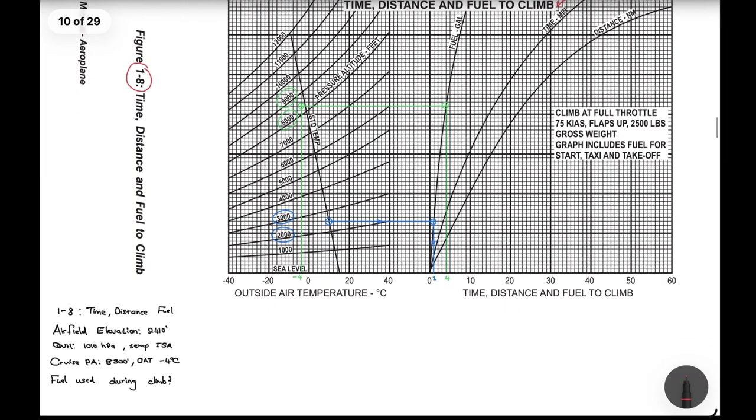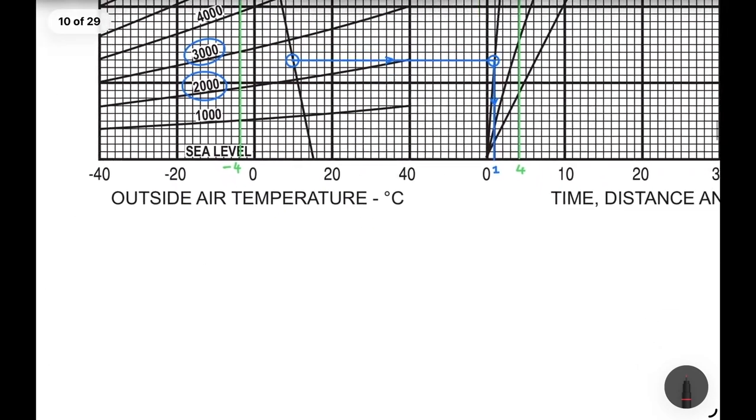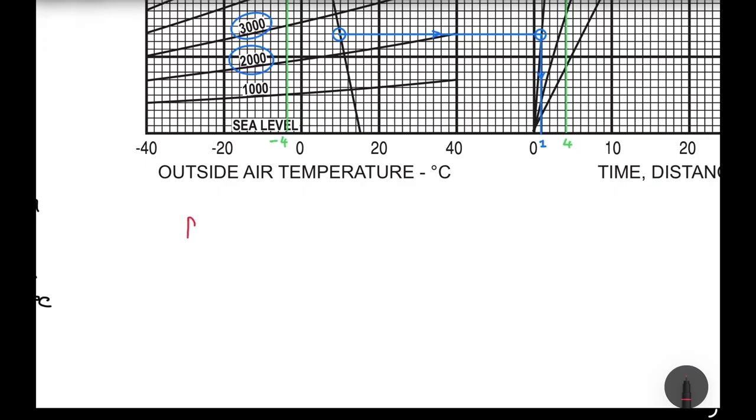The next thing I read, the airfield elevation is 2,410 foot. But when I have a look at the graph in front of me, I see that I need pressure altitude to do the calculations. So I'll need to convert airfield elevation to pressure altitude. To do that, I follow a pretty simple method. I say pressure altitude equals 1013 minus whatever the QNH is, times 30 foot, since we know that 1 hectopascal equates to about 30 foot in altitude, and then you just plus the elevation. So if we just follow this formula, we can't go wrong.